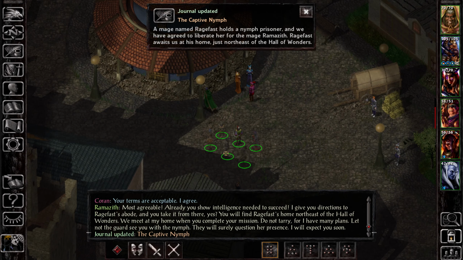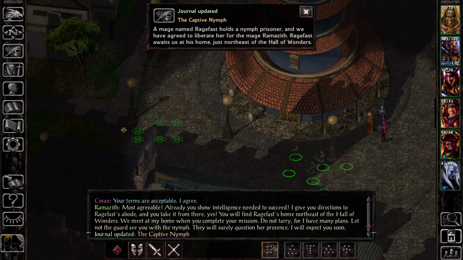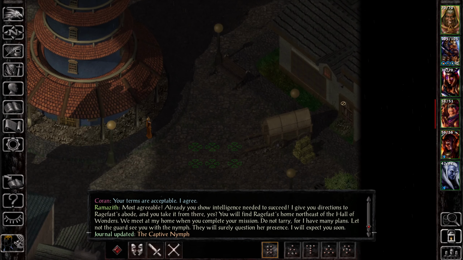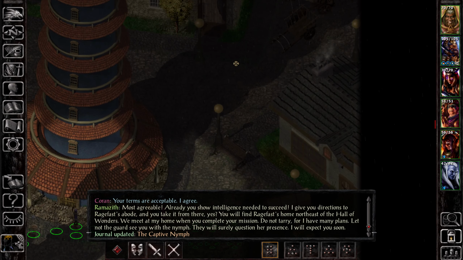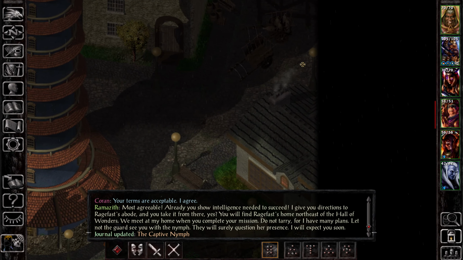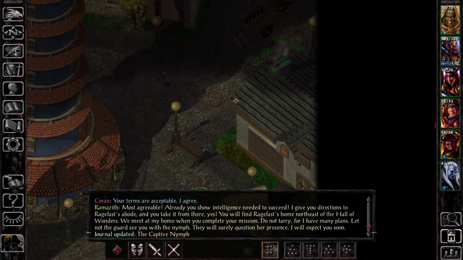So this guy wants us to steal a nymph from another mage's house, and get some nice rewards for doing so. But actually the biggest reward here is to go up this tower, kill the guy, and take another tome that he has.